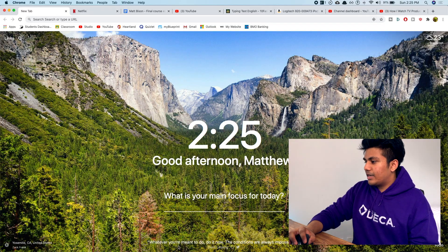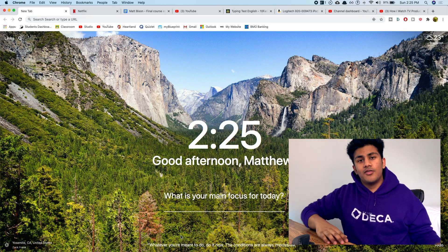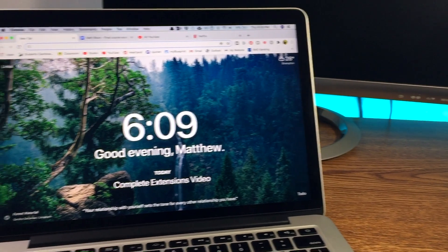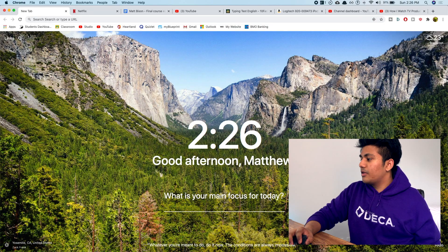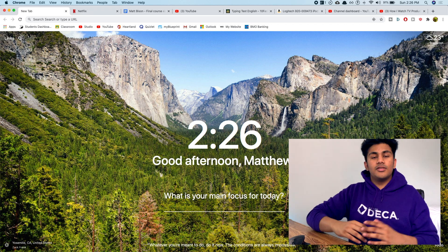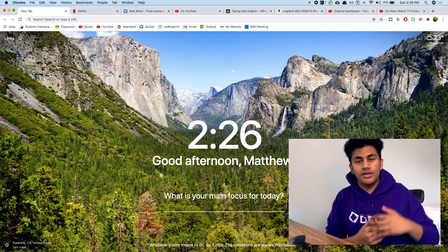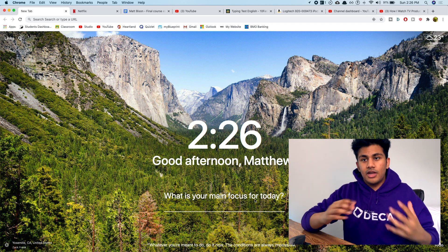At the bottom you see a really inspirational quote — basically every day it has a different quote that gets you in a good mindset for getting work done. But the really nice thing about this extension is the prompt: 'What is your main focus for today?' It gives you a main goal to focus on, which really sets the compass of your day with one focal point of things you want to get done.